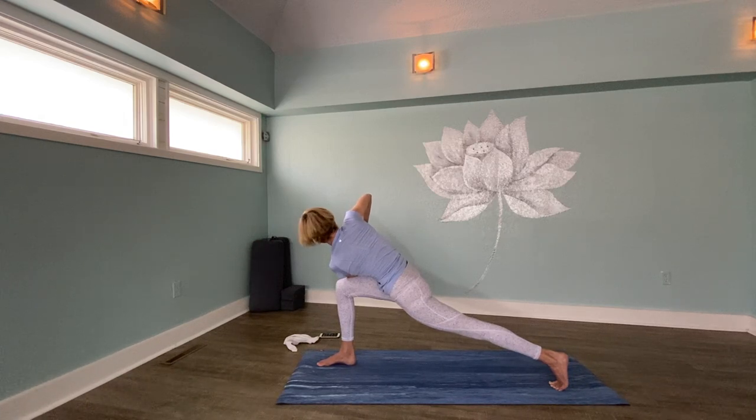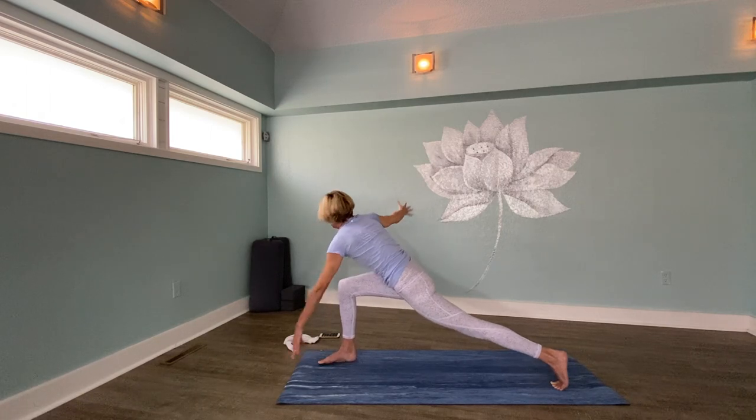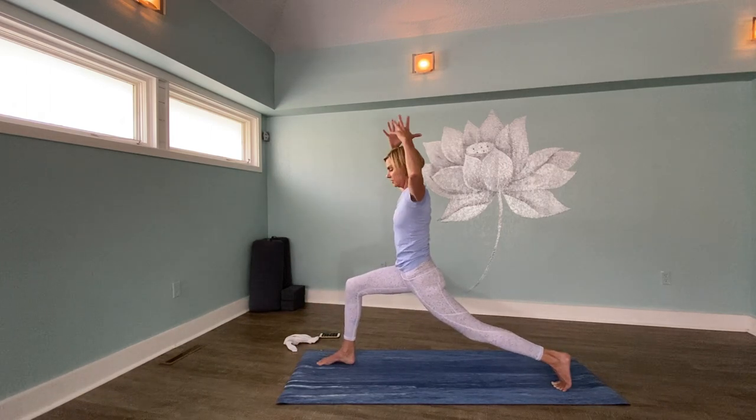A few more counts. Maybe you straighten your arms, as long as you can soften your bottom hand on something, the floor or a block. Just don't want it hanging in midair. 5, 4, lengthen as you breathe in. 3, lift your back thigh up toward the sky. 2, twist, back to crescent lunge, rise up. It might be a little wobbly, that's a-okay.